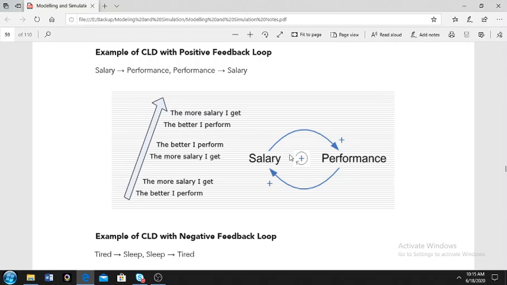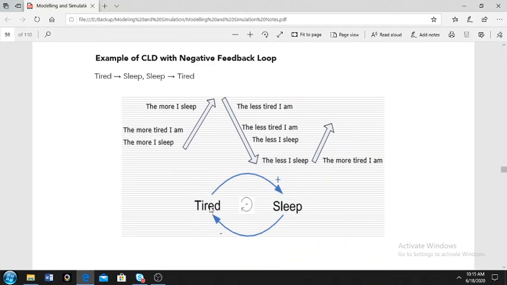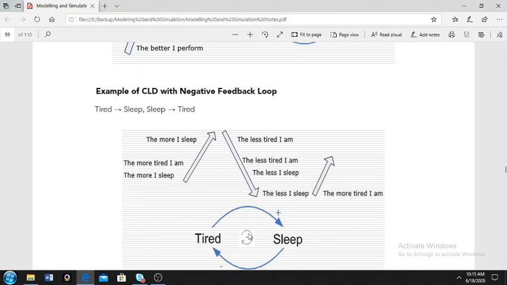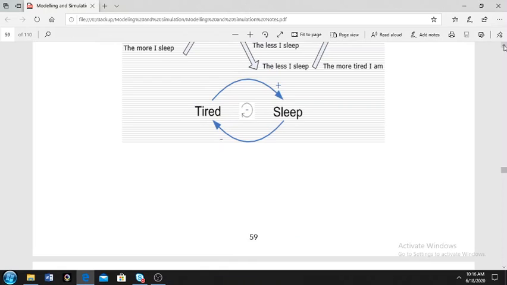So we put the direction that we are moving and a plus. Plus means that it is positive. It is reinforcing. If it is not positive, it is negative, like this one, because you are moving from more, and when we do the loop, we reach here, it's going to be less. So the loop is balancing, so it is negative. So we are going to cover that in the next video.